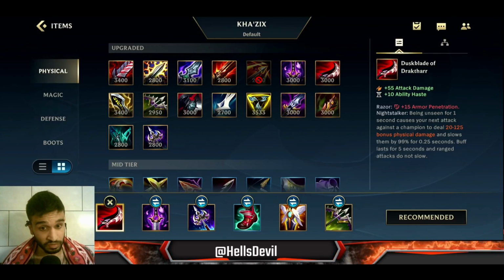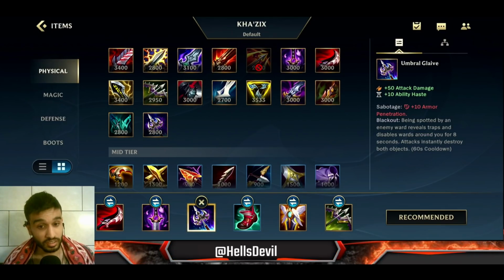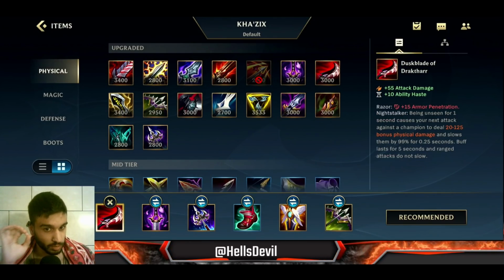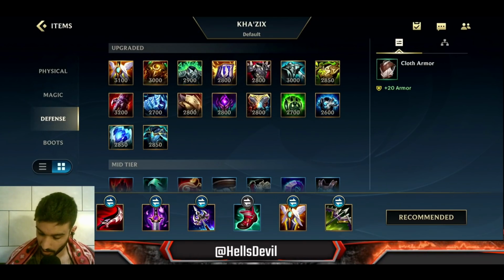Duskblade of Draktar, 15 flat armor penetration. Umos Ghostblade, 10 flat armor penetration. Umbro's Glaive, 10 flat armor penetration. So if you count all those together, it's 35 flat armor penetration. So let me show you real quick what's important to understand about this.